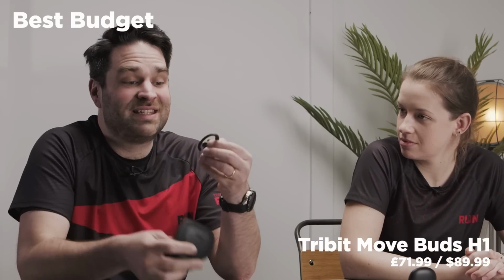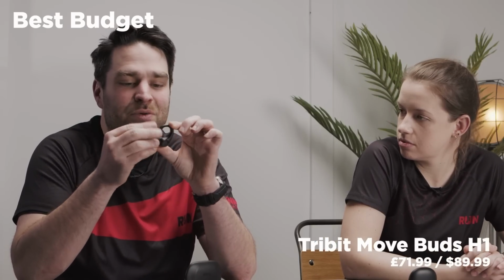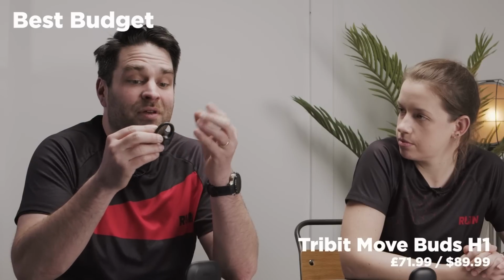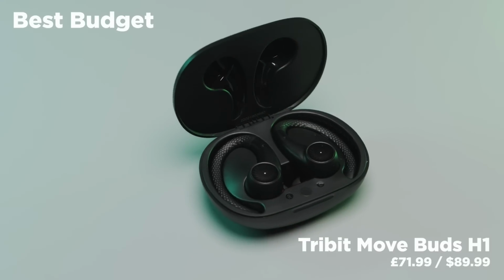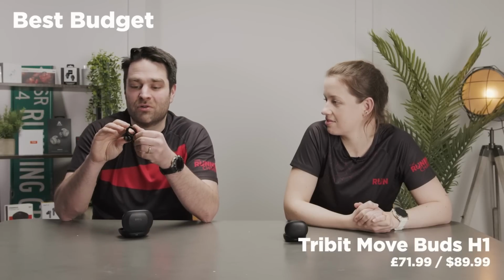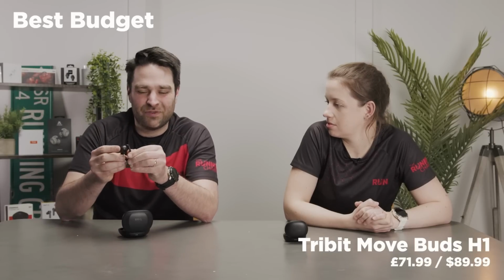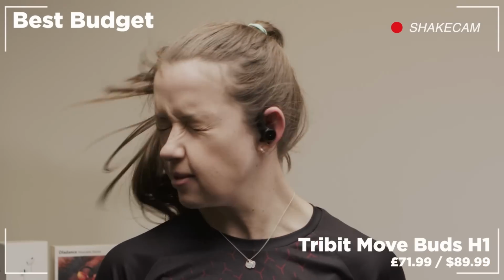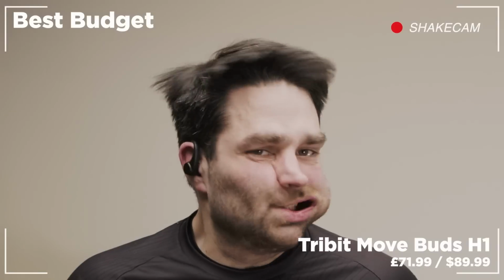I tested these together with the Powerbeats Pro as well, because they've got a similar hook system, so I wanted to test to see how they felt with a headphone that is almost £200 cheaper at around 70 to 80 pounds. And I'm quite impressed. I wore these on my long run. I thought they would feel quite uncomfortable after a while because the plastic isn't quite as soft, it's quite sharp on the edges. Oh, there's nothing worse than getting a bit of hard plastic stuck against your head. But it's actually really comfortable.